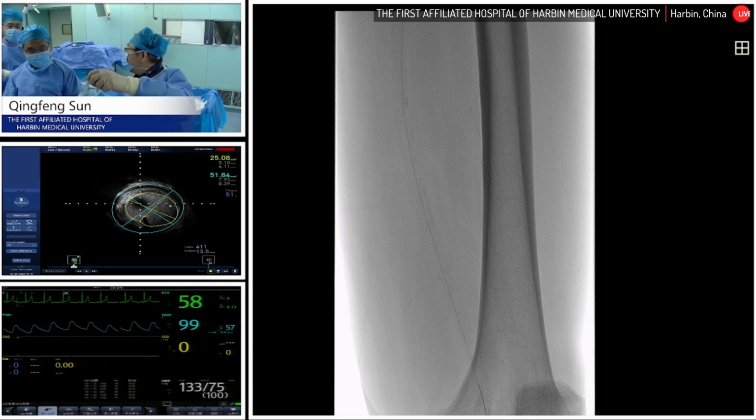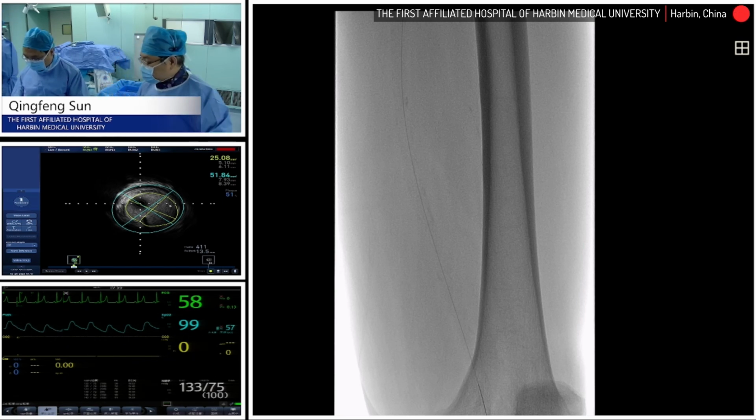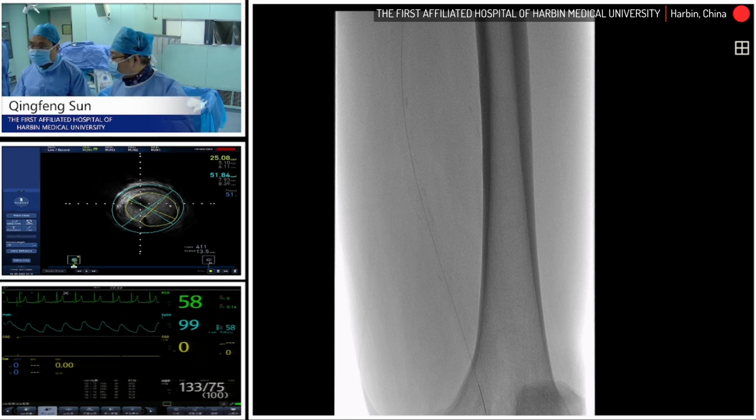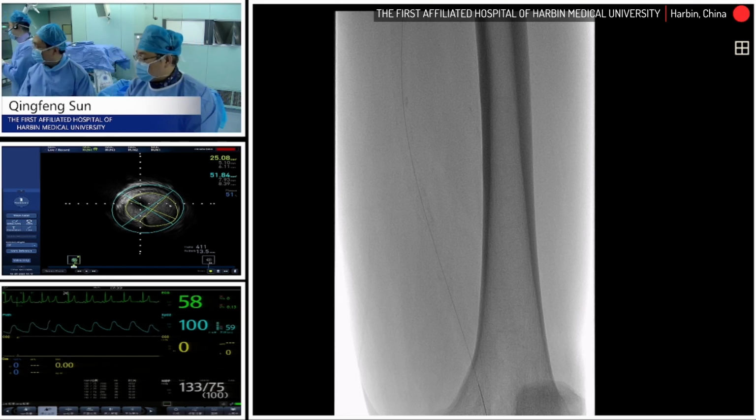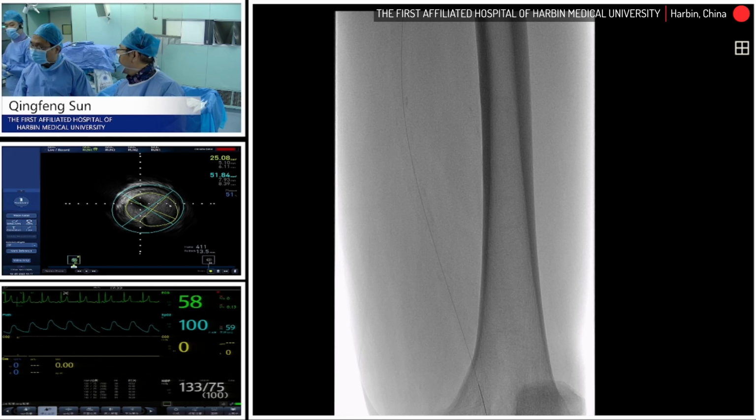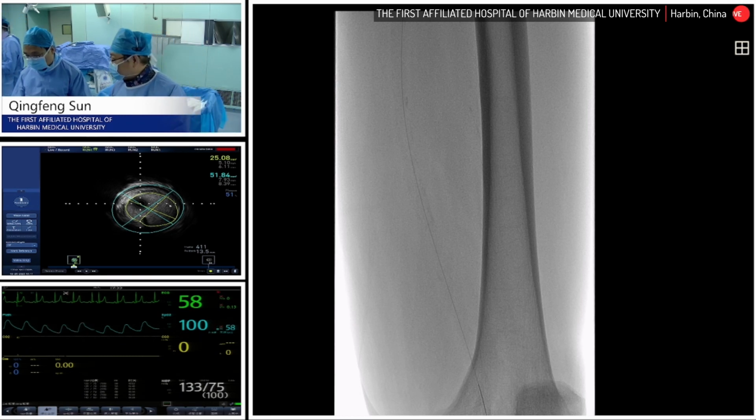I would say for this kind of lesion, because it's quite severe stenosis, we will definitely use the thinnest wire to cross. That's why Dr. Sun chose the 0.014 first. It's also suitable for the IVUS. After we pass it using the 0.014, we can go into the IVUS and examine the lesion, which is quite convenient. But if it's completely occluded, we might try a CTO wire first.